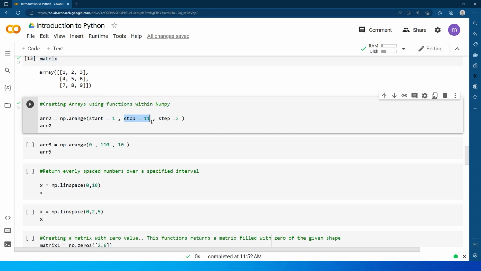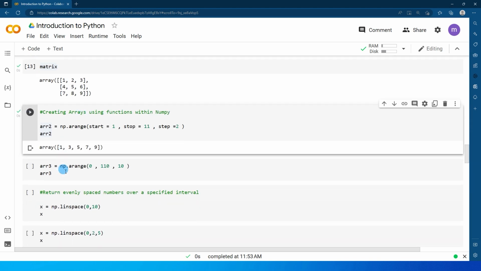The second parameter is the number until where we are going to stop, which is number 11 that I have mentioned over here, meaning that it is going to stop at 10, and the step size of 2, meaning that if you are starting from 1, it needs to add 2 to every number. For example, 1, and then it will add 2 to that value, it becomes 3, and then adds 2 to 3, then that becomes 5, and it will go on until it reaches the value 10. So let's run this code over here and see what happens.